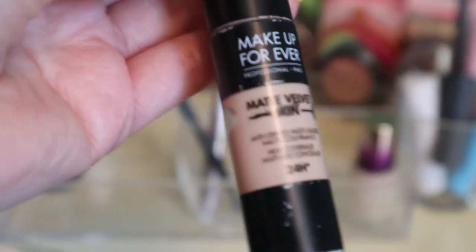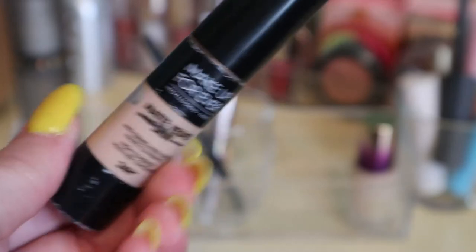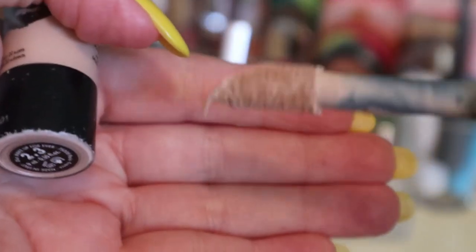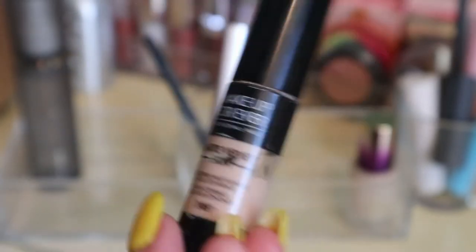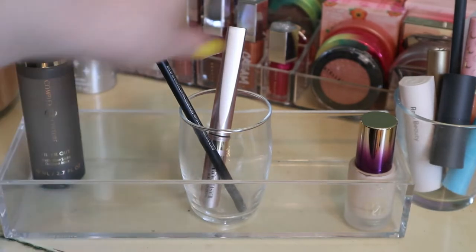There's a big air bubble in the Makeup Forever Matte Velvet Skin concealer and because it's a giant doe foot it's really messy — it just keeps pushing product out. But I actually really like this formula for my face as a spot concealer, even when it's not in my shop my stash. I'll take it out of the shop my stash to rotate through my other concealers — I have the shade 2.3 by the way.